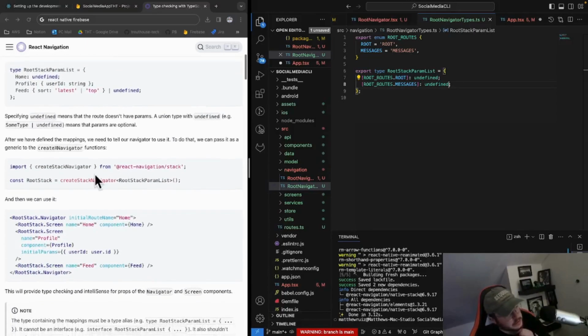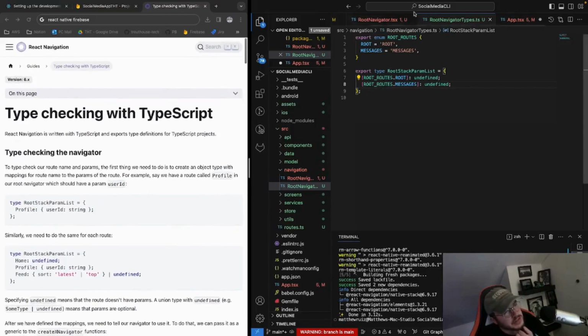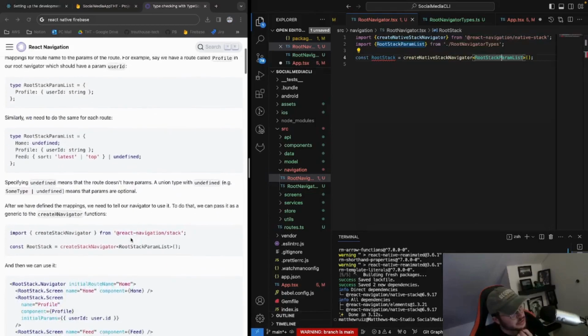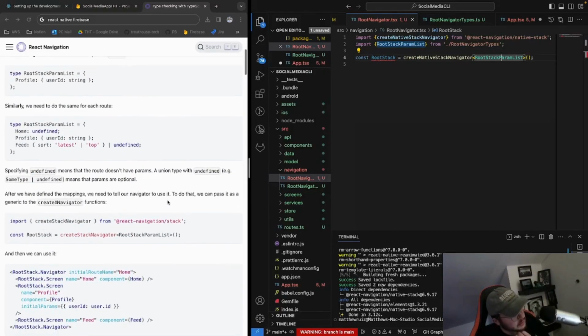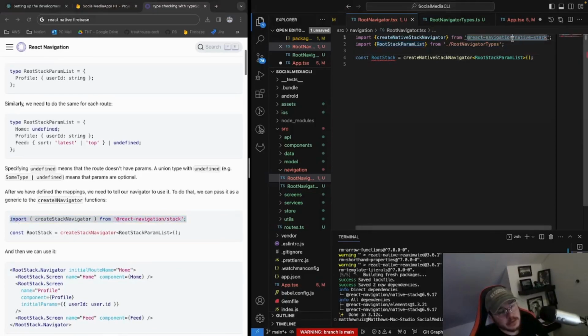So that's what it tells us to do down here. Now this one has us use a different stack though, like React Navigation native stack, while this one has us use React Navigation stack. So I'm just going to go with that one since we're in the TypeScript documentation.